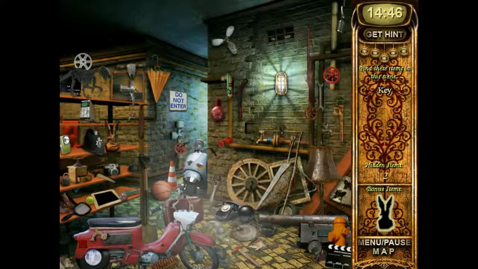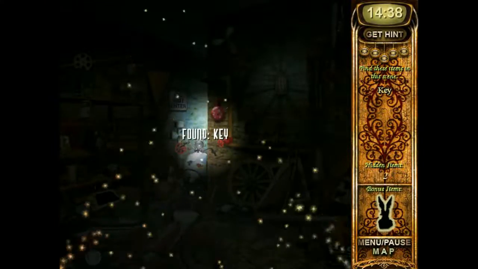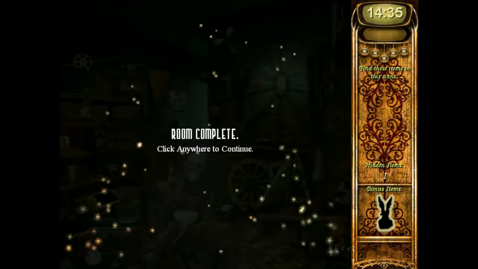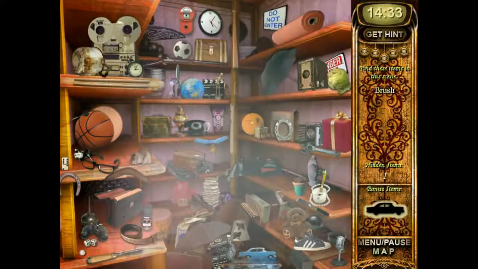Are you vertically or horizontally in one of these pipes? Because that would be smart. Are you hanging off? Oh, you were hanging off the moped. And now that I say that, I'm pretty sure I had to find the key last time. One item left, people. Are we going to the writer's room or the stock room? Let's go stock room. Brush. Oh, right. The brush angered me the most.